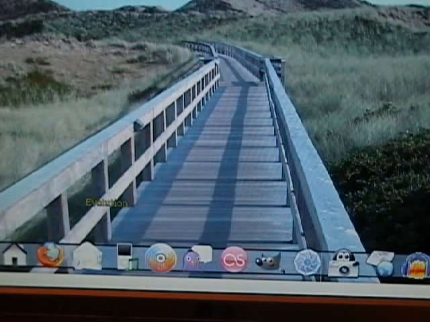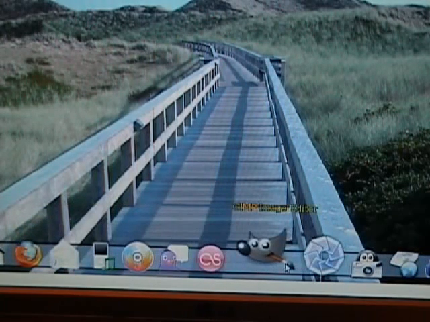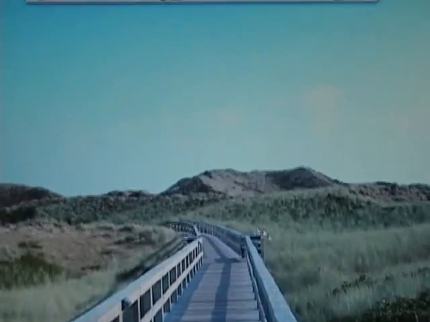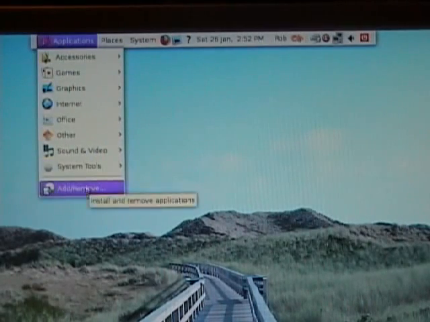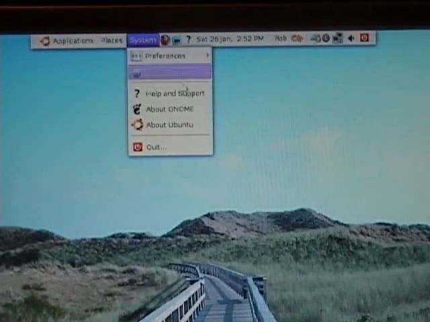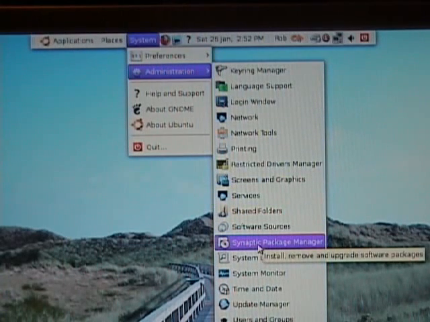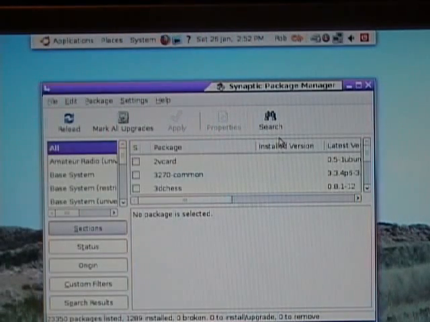And I find the only ones I actually use are these launchers here, but there's quite a few other things as part of the GDesklets program that you can use. So let's have a quick look at that. First, if you want to install GDesklets, it's either in your Add/Remove, under Applications, or your Synaptic Package Manager, which is right here. We talked about this in a couple of earlier episodes, so let's click on Synaptic Package Manager, because that's the one I normally use.